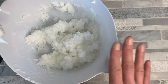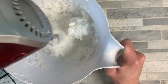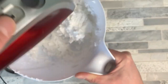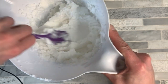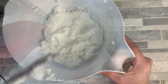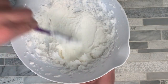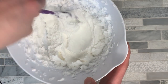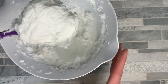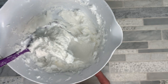Now to get this to be light and fluffy again, you just hop in with a hand mixer. And you can already see the consistency changing a little bit. I'm gonna keep mixing this up. Now this is easier to mix when you're actually making something with it, because typically you're gonna add some oils or some butters, a little bit of fragrance oil, some things that'll lighten it up just a little bit more. But this is the final consistency of your whipped soap.